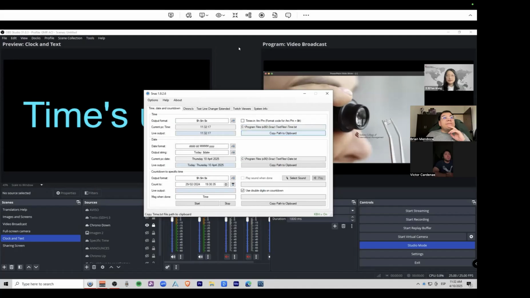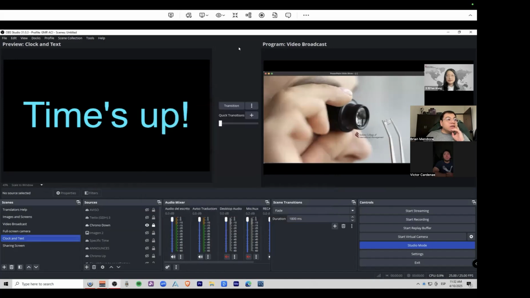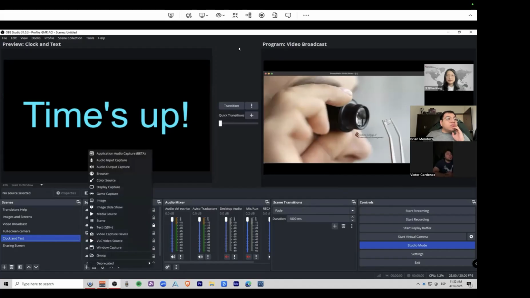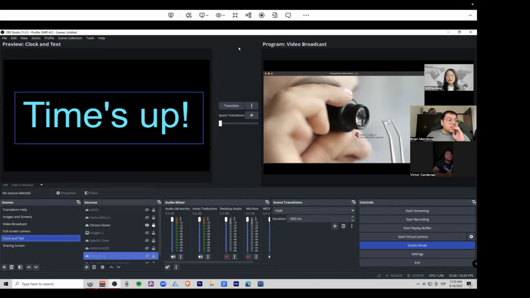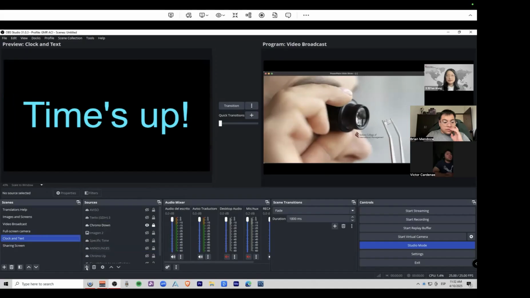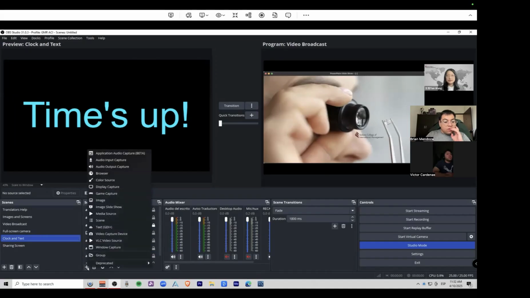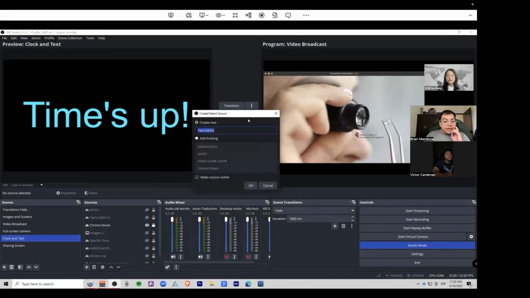And then this file, we can add it to OBS. It's a TXT file. So the way to do it is that I go to this little plus sign down here, okay? We click it, and then we go to text.